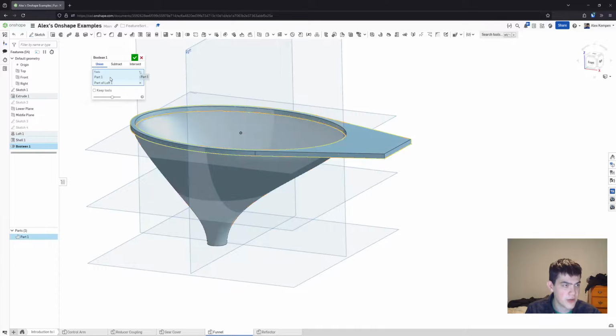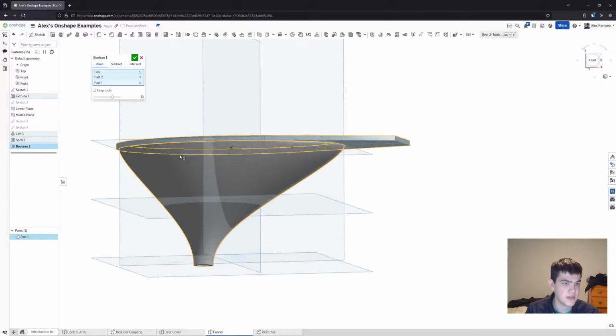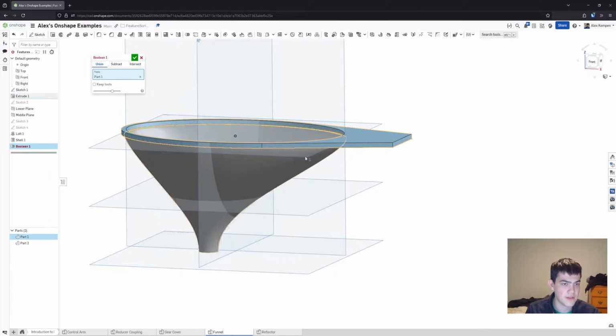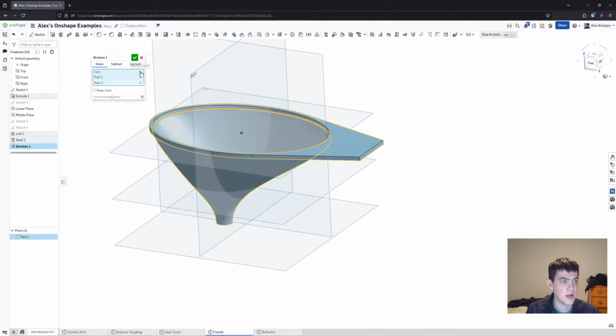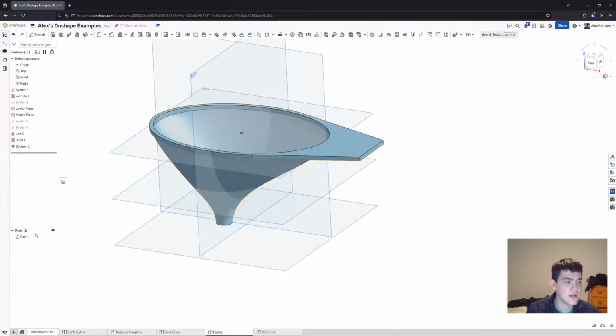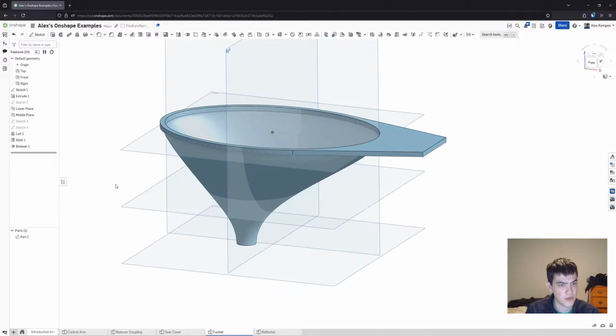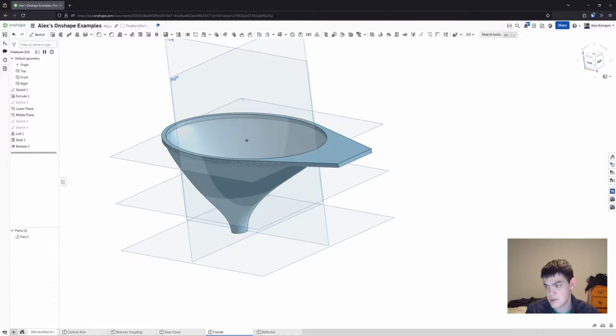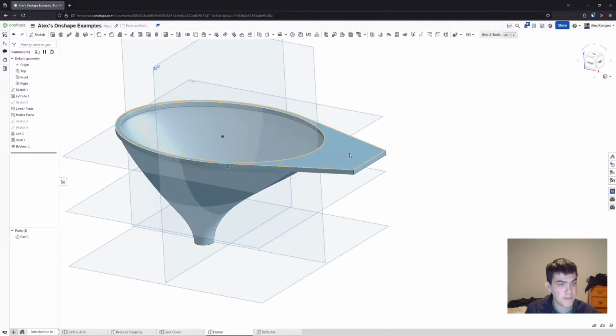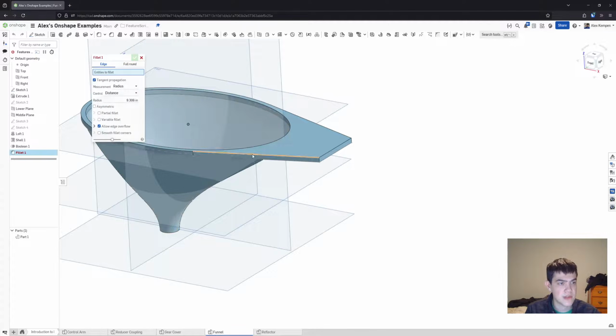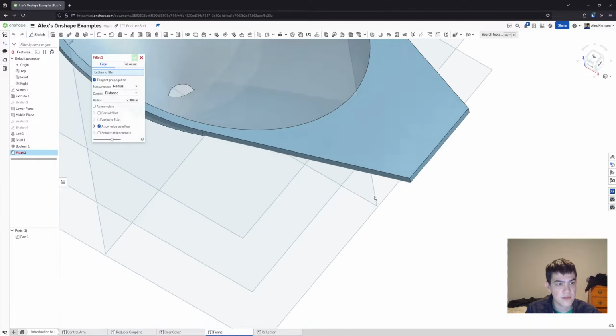And one other thing I'll point out is the order of selection in a Boolean. By default, the first thing you select is what's going to keep its identity. So here, for example, if I click this gray part first, you can see we get a gray funnel, whereas if I select this blue part, then we get a blue funnel. That can sometimes matter for robustness, and if you've already set or named one, then the order of selection might affect which one you keep. So sometimes that matters. Just something to be mindful of.